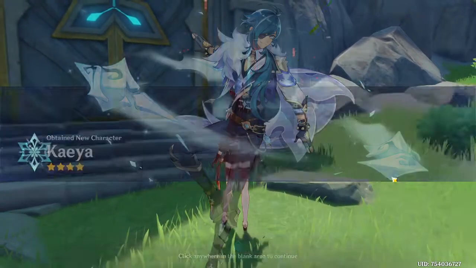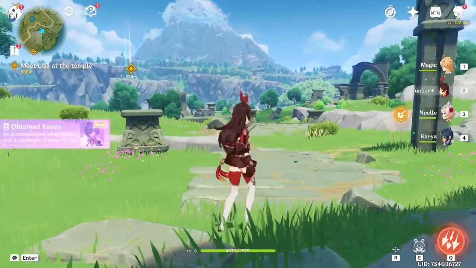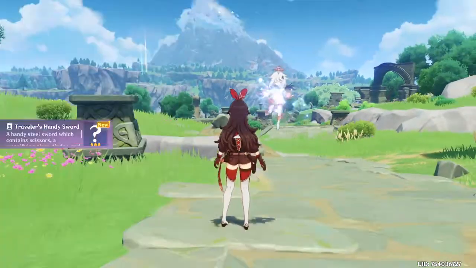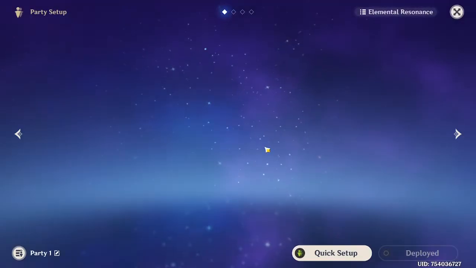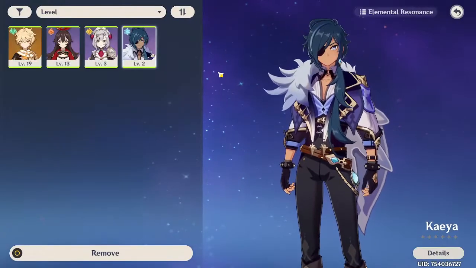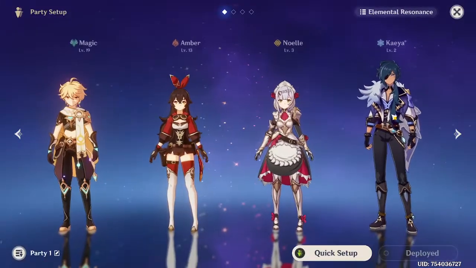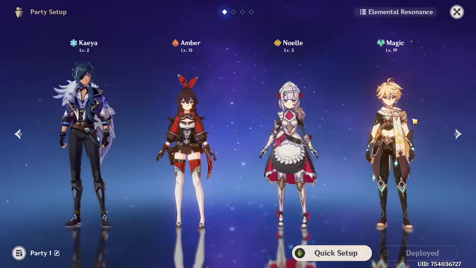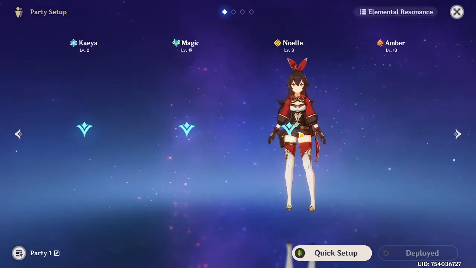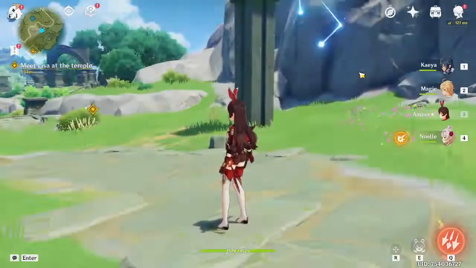There we go. Now we have Kaya. But we really need to change our character's rotation. So Kaya. Wait. I can just do it like this. Kaya, there, you there, and there we go.